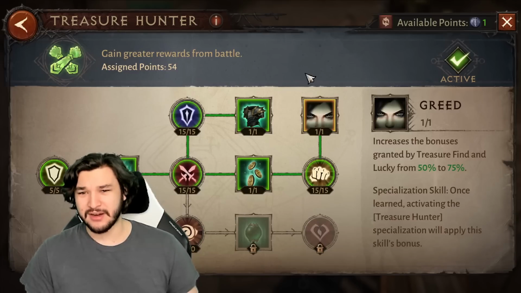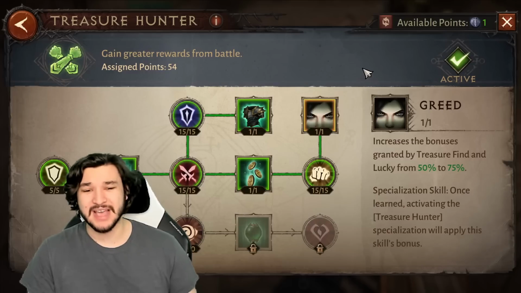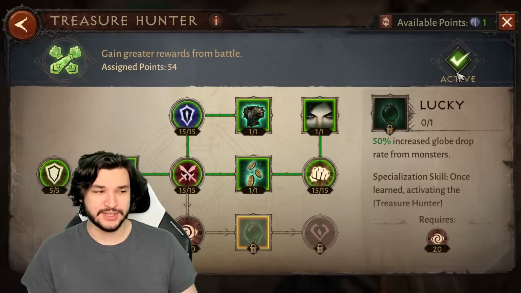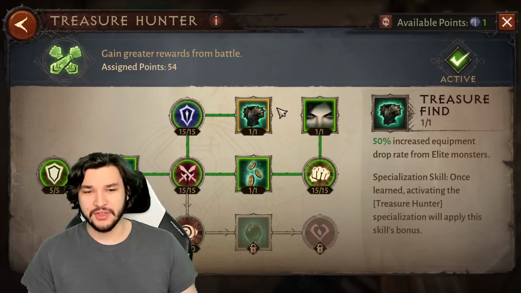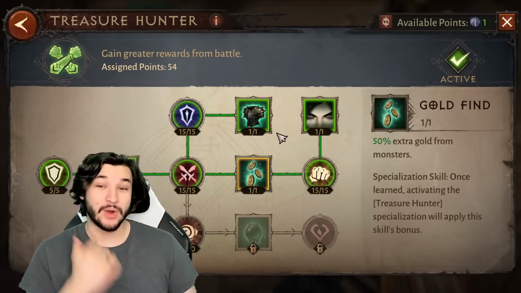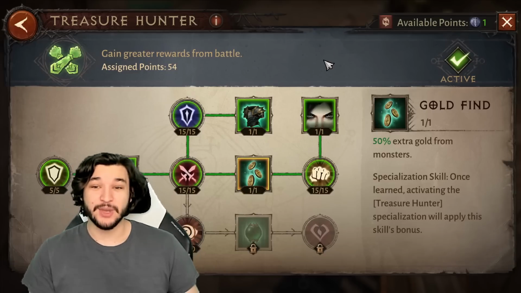That's another thing that people don't consider, but you're definitely going to want to run this in Elder Rifts. So all three of those areas are very important for Treasure Hunter, and you're basically going to want to max this out at least to 54 points. The globe drop rate isn't that important because it doesn't affect XP, but the other ones are important. So you're definitely going to want to put those points in and run this basically 90% of your PvE open world farming. So super important here.